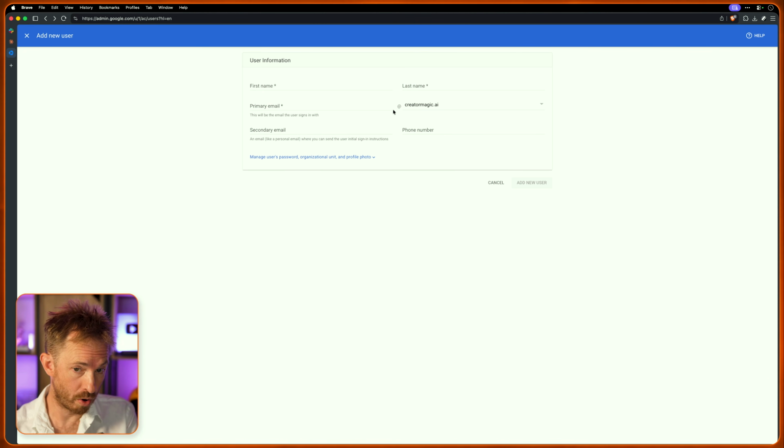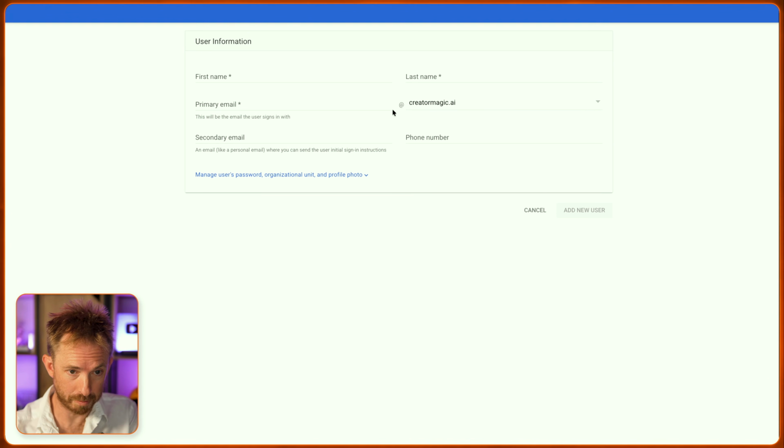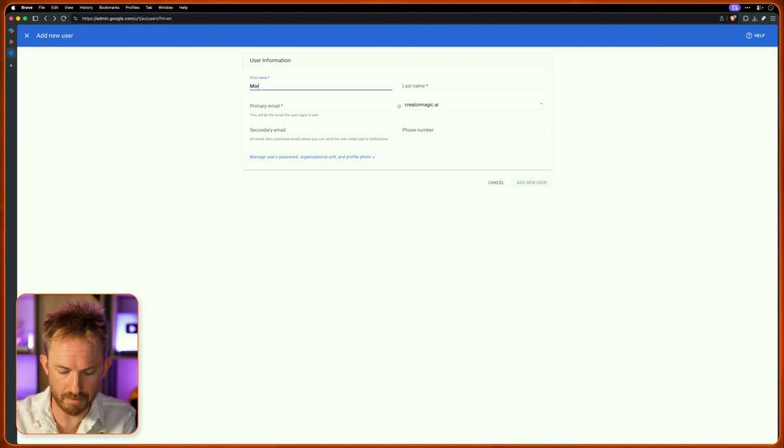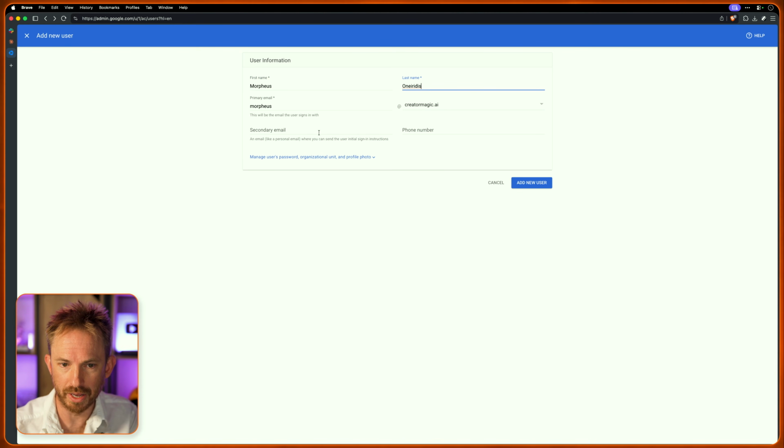So everything in our organization runs through a Google Workspace account. So let's just give this a name, Morpheus, and we'll give it obviously a last name. It's got a primary email. Secondary email can go in here. We can even upload a photo. That will do nicely. And then I'll create that new Google Workspace account specifically for my new virtual employee. Thank you very much, Claude. And then get it all connected into Claude Tag.